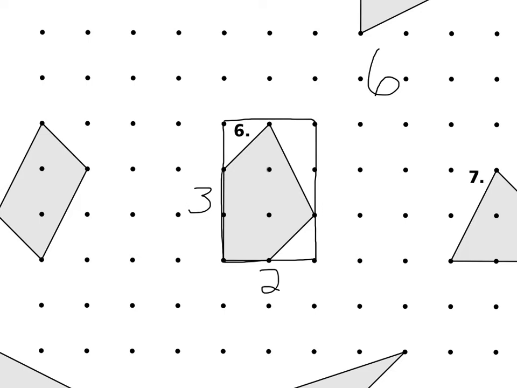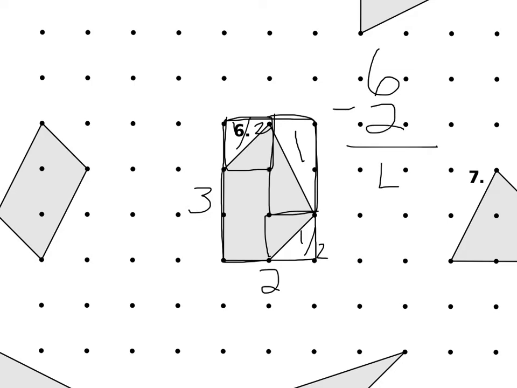So just like before, I'm going to find the area of these pieces. So in the upper left corner, I'm going to shave off this 1/2 of a square there, and the same thing in the lower right hand corners. There's another half. Then I need to find this triangle in the upper right, and since that's half of a rectangle that has an area of 2, that has an area of 1 for the triangle. So if I combine those, I'm subtracting 1 plus 1/2 plus 1/2, or 2 square units from the big rectangle. And 6 minus 2 gives me the same answer we got from the other technique, which is 4 square units.